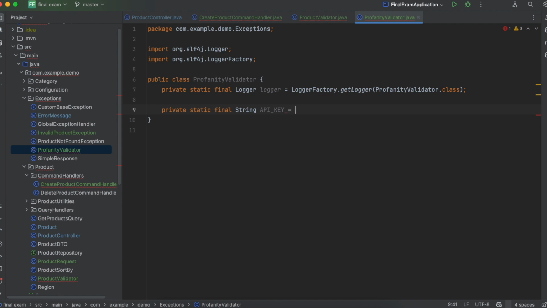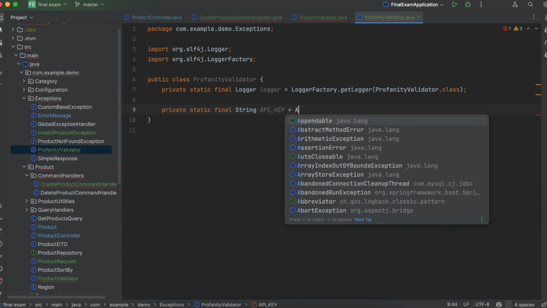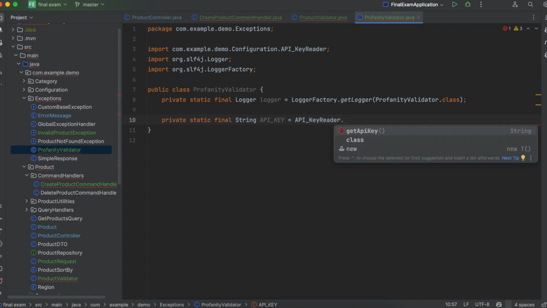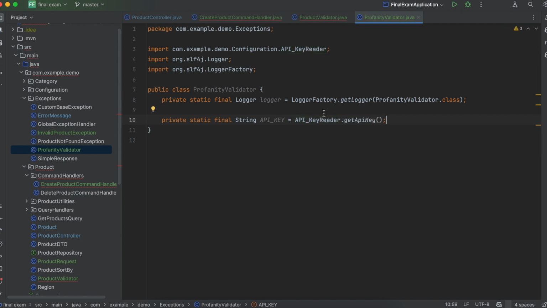So API key is equal to, and here's an important point. So for now, when you're working on this, you can literally just put it in a string right here and put your API key right here and it will work. However, you don't want to hard code API keys. So what I've done is I have an API key reader dot get API key.